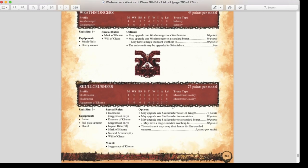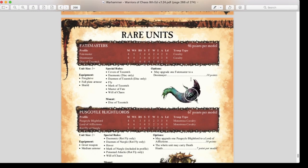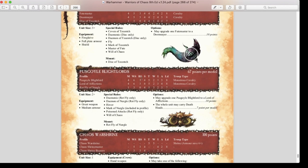Your Skull Crushers have always been rare choices. They cost 77 points now. They can still take their typical ensorcelled weapon there too. Fate Masters that we talked about earlier, those guys are 46 points per miniature. Same thing with your Pestgoyle Blight Lords. They cost 67 points per unit, and the Death Heads upgrade costs 7 points per miniature.